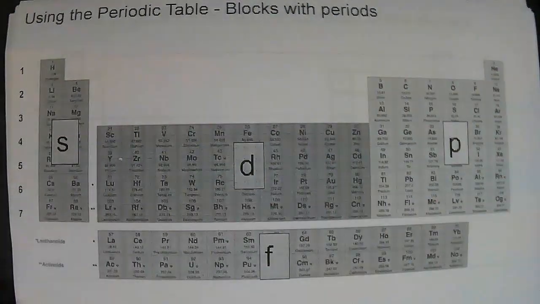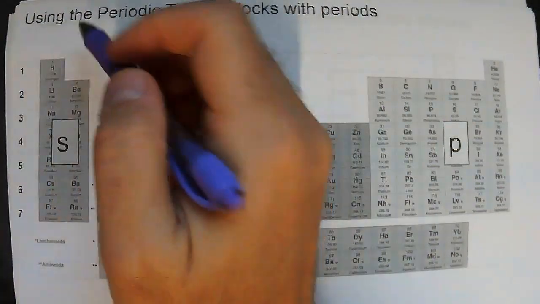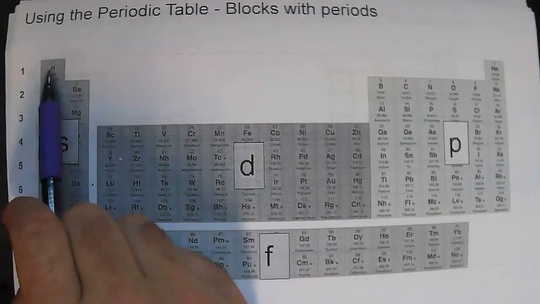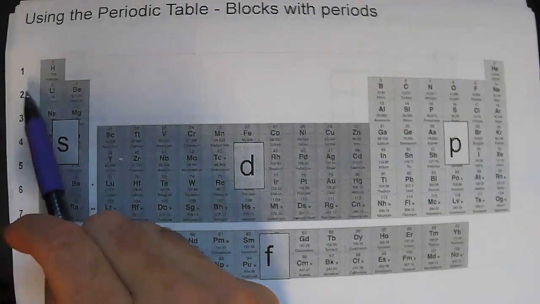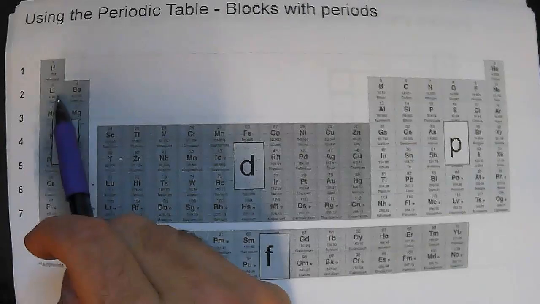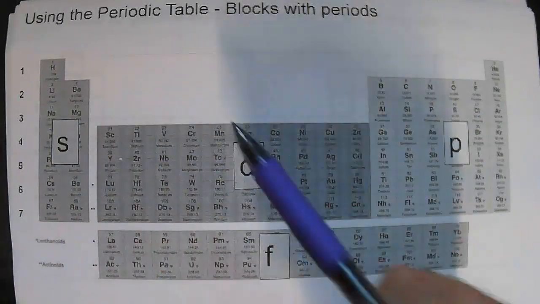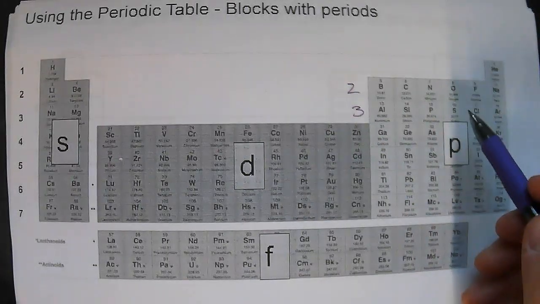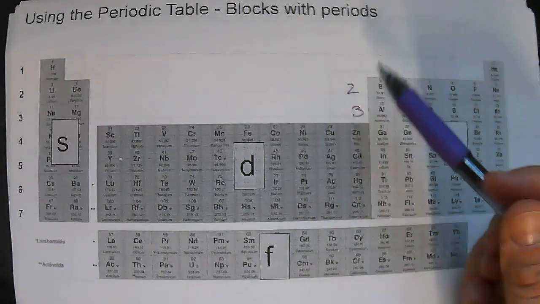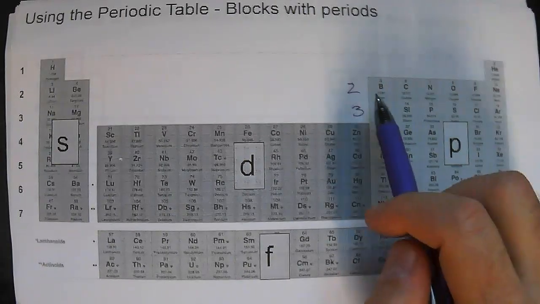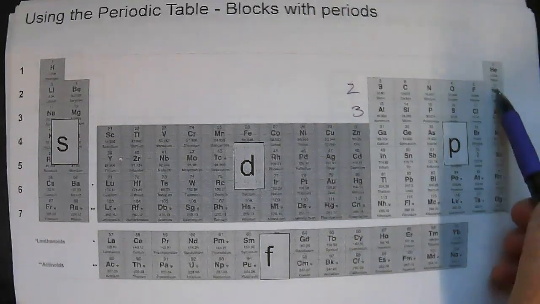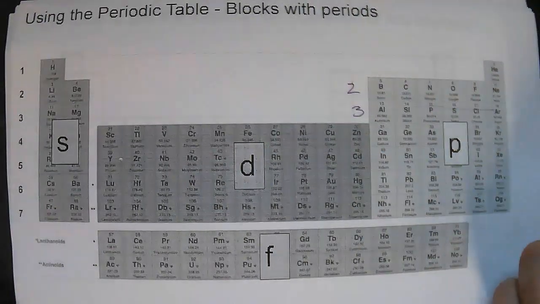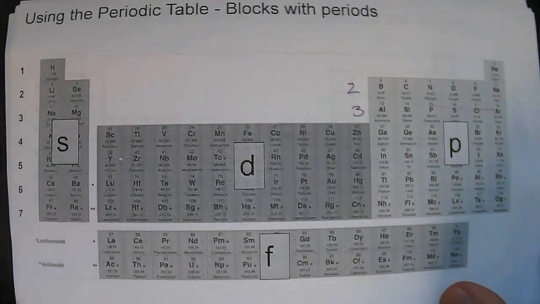Not only do we use the blocks, but we also use the periods, which represent kind of the energy level. So 1s2, 2s2, 2p6, 3s2, 3p6. We can keep going through all this.